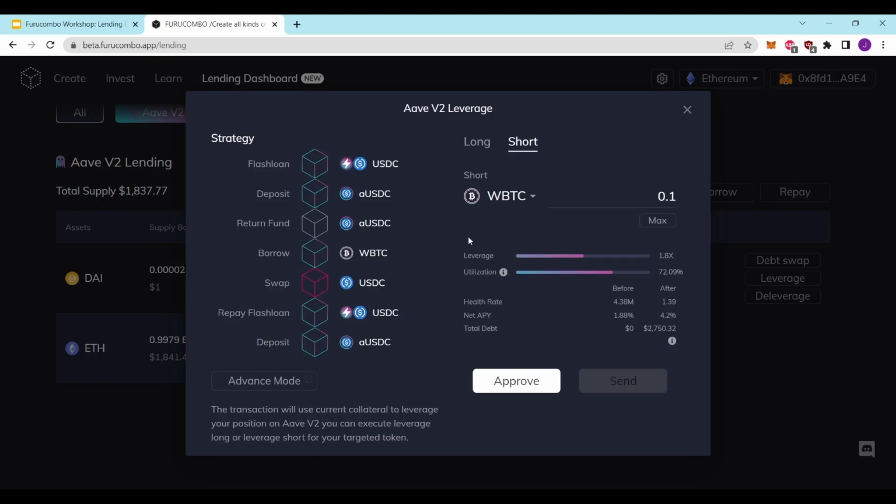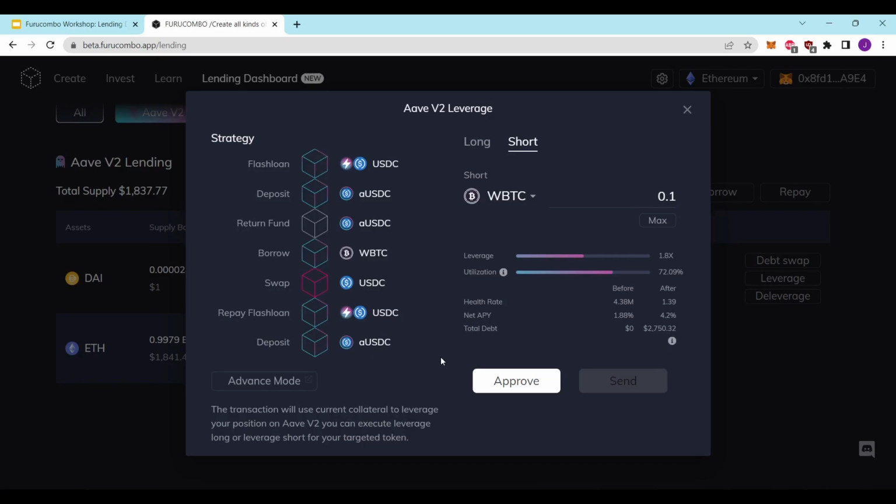So what's going to happen if we do this position? It's going to flash loan a stable coin, deposit that stable coin, borrow Bitcoin, and swap that Bitcoin to USDC to repay the flash loan. So whether you're going long or short, it's typically going to use a stable coin position and then do some conversion with that stable coin to either go long or short.